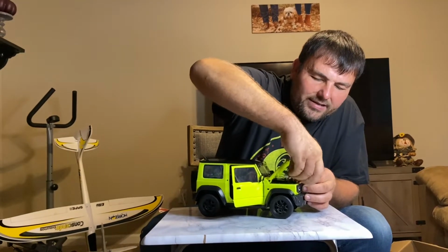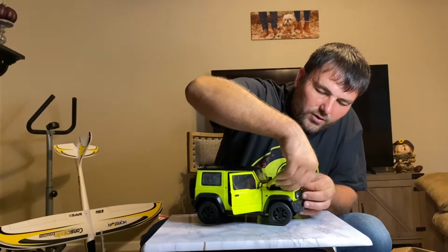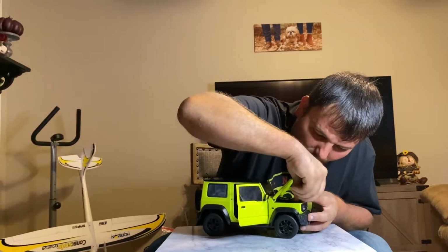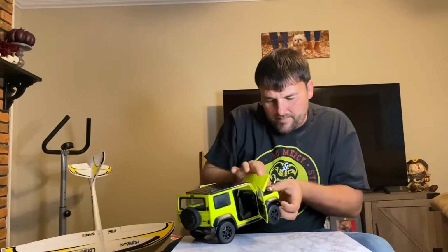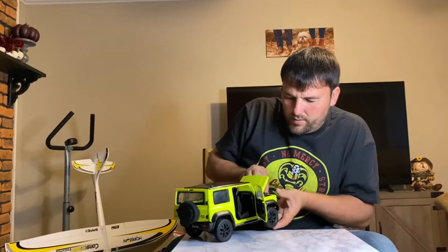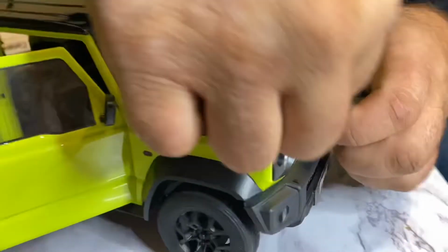And we're gonna go ahead and connect this. We're not gonna quite turn it on yet, but we're gonna connect everything so we are ready when we don't have to open the hood back up and everything. I'm impressed with the amount of detail under the hood. There's a little spot for it. You gotta kind of slide it in and turn it this way, and you want to slide it to where it's laying on that little spot. There we go. You want to lay it so it lays flat in there.